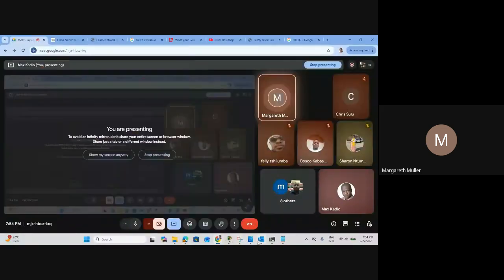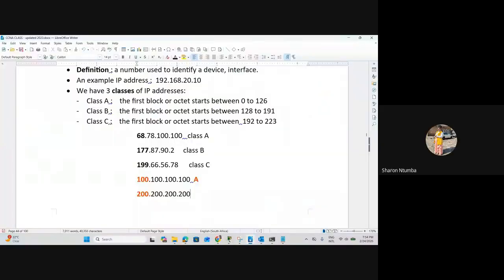Can you see my screen? I can't see anything. Oh, now it's fine. Thank you. Sorry for my connection.